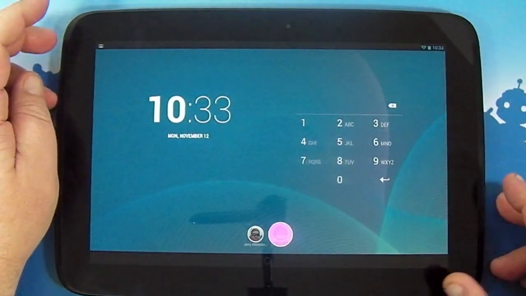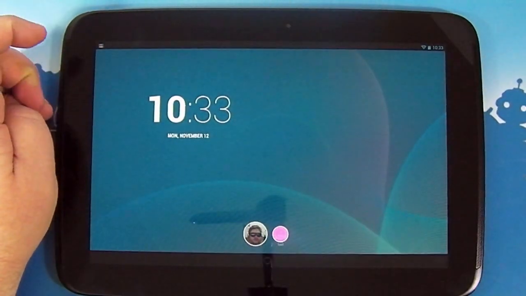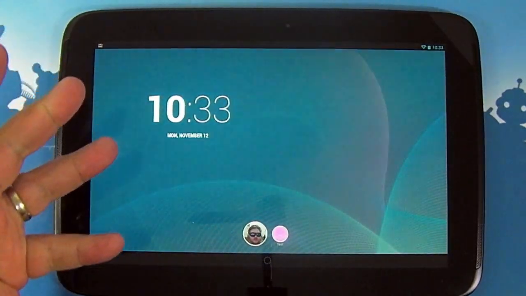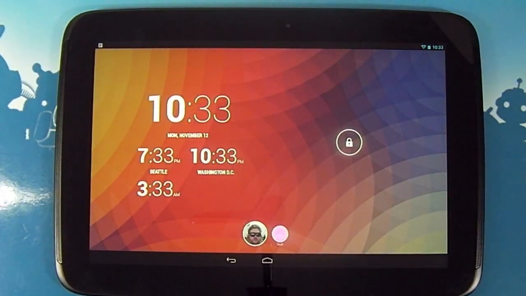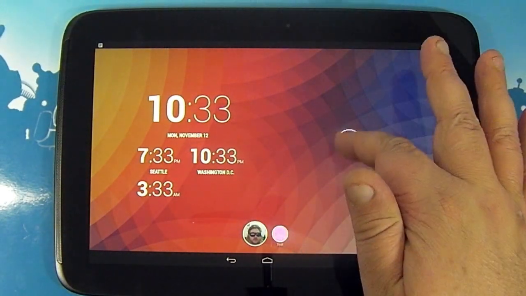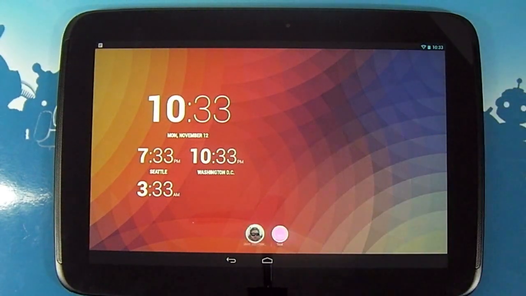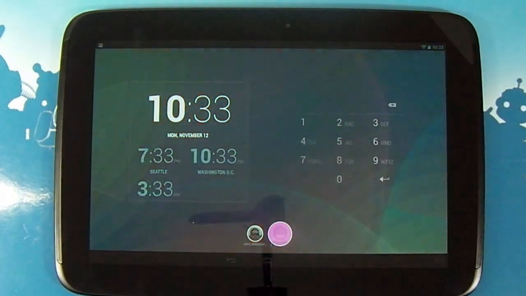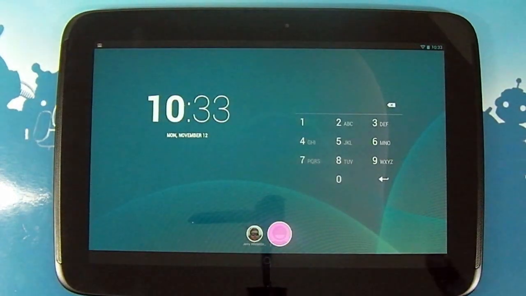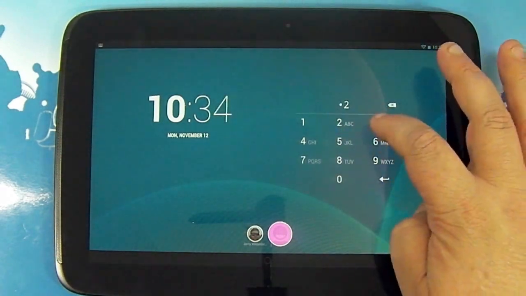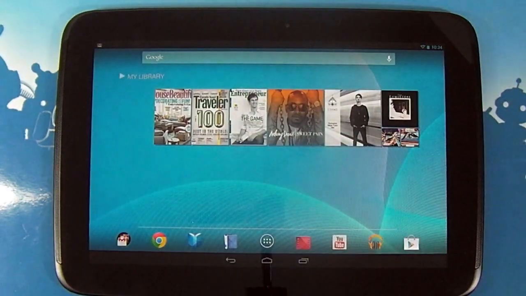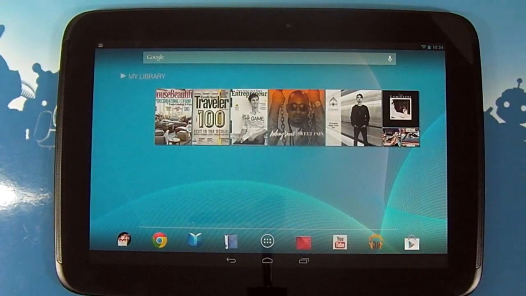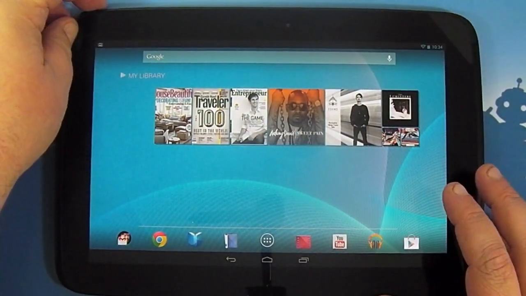Fire it back up. And you can see you select your users. This is me. I don't have any kind of security on here. I would never plan on leaving the house with this tablet. So I can just swipe and go in. This user does. It has a PIN there. If I don't know the PIN, I can't get in. I do know the PIN, so I'll get in there, and there it is. Boom. It's great. It's what a lot of us have been really waiting for.